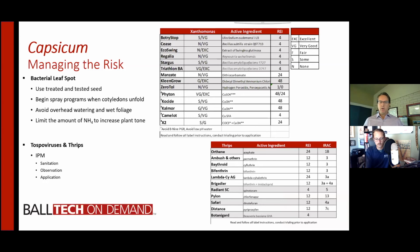I would say one of the things you may have to do is get outside your comfort zone, reach out to your vegetable extension specialist, and find out what products are out there for them. Some of those older chemistries also are kind of dangerous in an aspect. They may be high-risk pesticides, or they may have very high restricted reentry intervals. So take a look at some of those things.